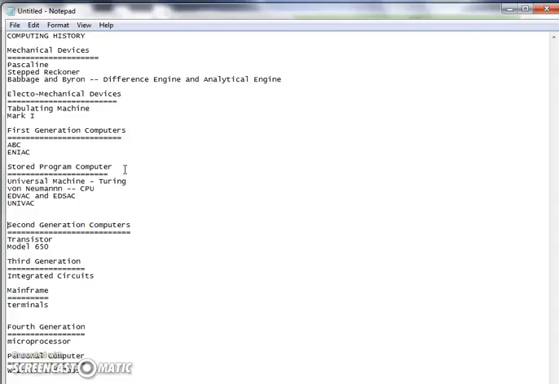Shockley, Bardeen, and Brattain came up with the idea of the transistor, which allowed IBM in the 60s to introduce the first medium-sized computer named the Model 650. We're still talking about a pretty expensive device, but it was smaller. It could handle more calculations. It could handle the requirements of the federal government and large organizations, and it was very popular among those groups, federal government, large corporations, for data and number crunching.